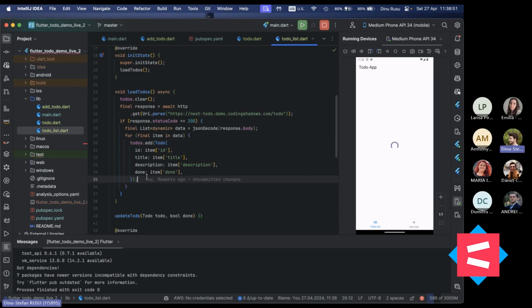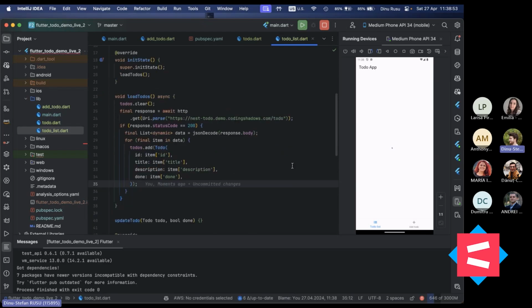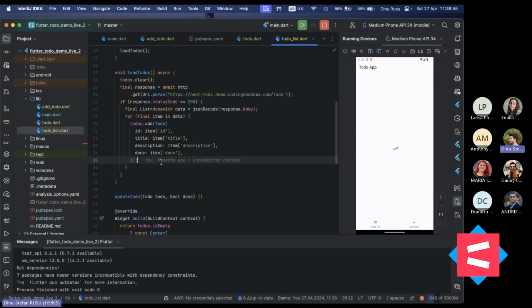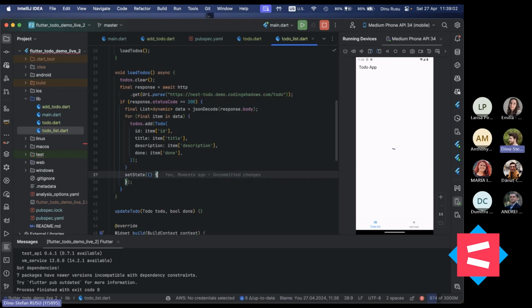After this, basically I have mutated my list of to-dos, but my loader will still be visible because I need to do something that is not very legal. I need to do a setState with nothing in here, such that everything will be refreshed.